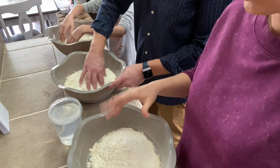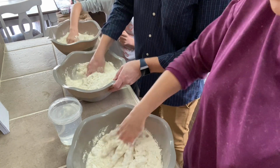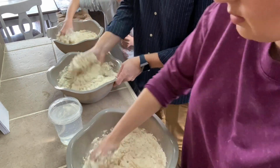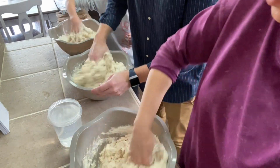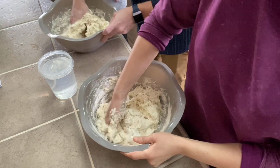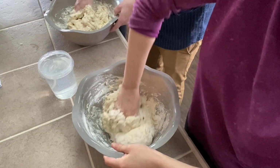We use our right hand or your dominant hand, and you want to do swirling techniques. And you're mixing that starter, water and flour together. Once you get it incorporated like this, you're going to see dry bits at the bottom. Just pick them up and pull them over. Do your swirling techniques, kiddo.